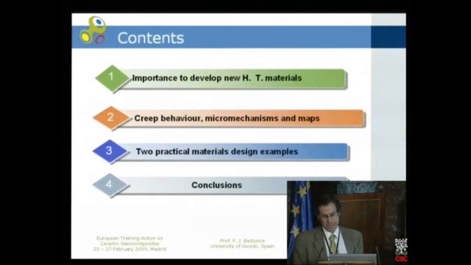And then secondly, I am going to give you some brief ideas, some overview about what creep behavior is, which are the most important creep micromechanisms, and also to give you an overview of the micromechanism maps we can use in order to develop these new materials. Then I am going to give you also some practical examples of material development, and to finish with the conclusions.